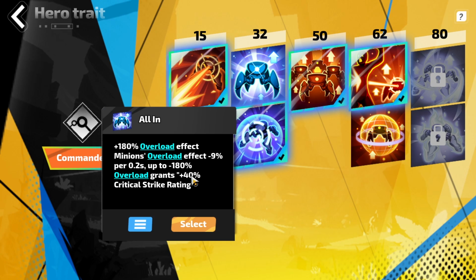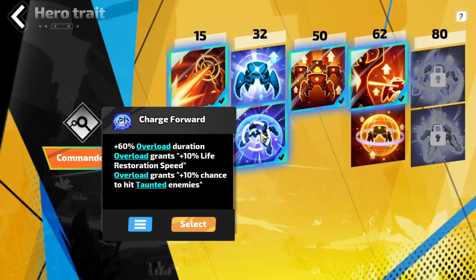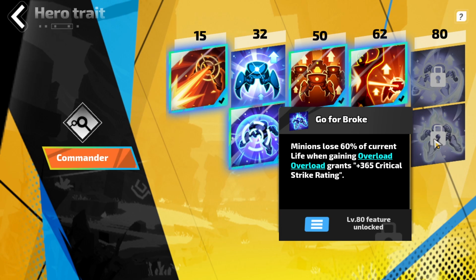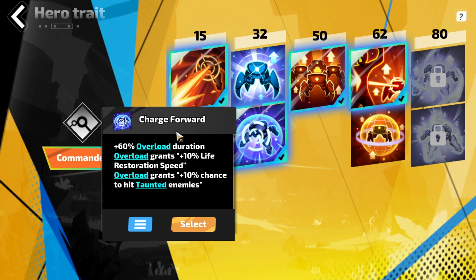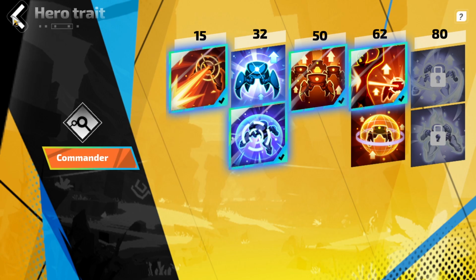And in here, to be honest, both of them are very good. I would have to test more to see which one is actually better, but more duration is pretty nice for this effect, to just have a lot of crit for a longer amount of time. But here you're gonna get a lot of overload effect and critical strike rating, but you already have a lot of it, so maybe just going for Charge Forward is straight up better.